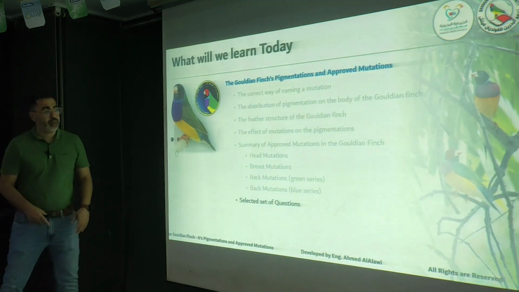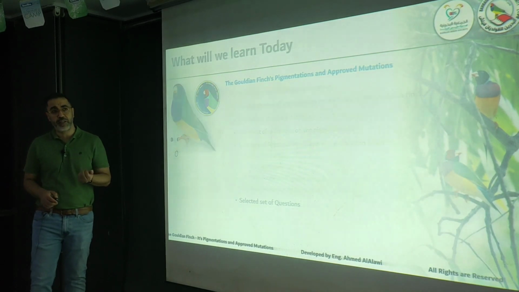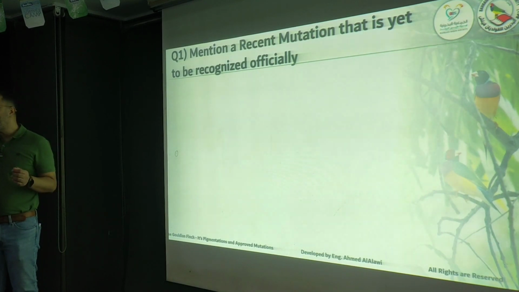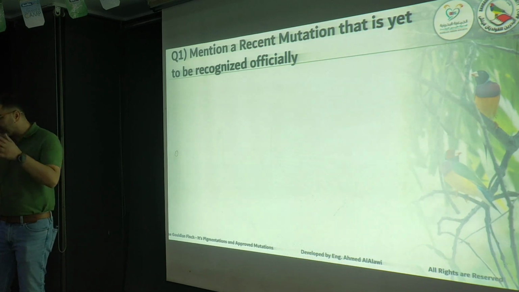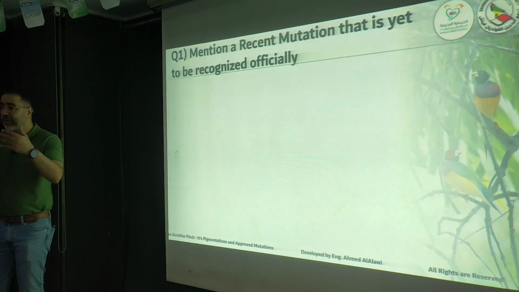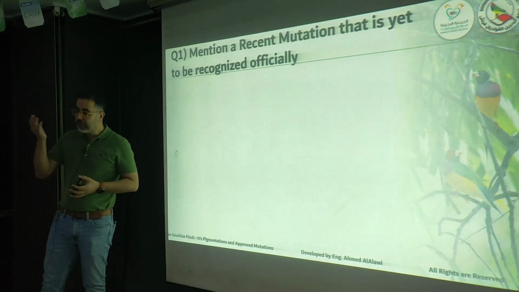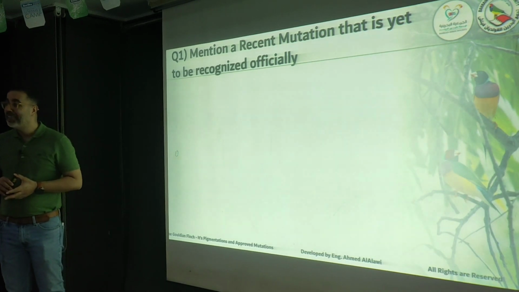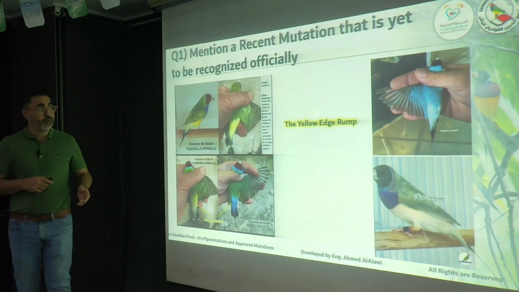Now let's wrap up this session with some questions that I consider important. Mention one of the recent mutations that is established but not yet recognized in the COM. What mutation have you heard about? We talked about it last night even. Yellow ram, very good. So the yellow ram.